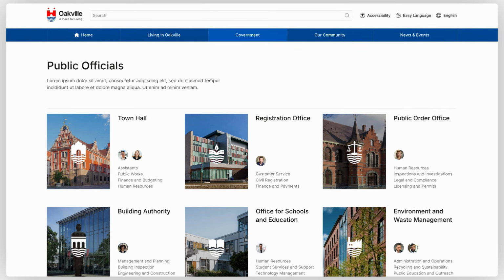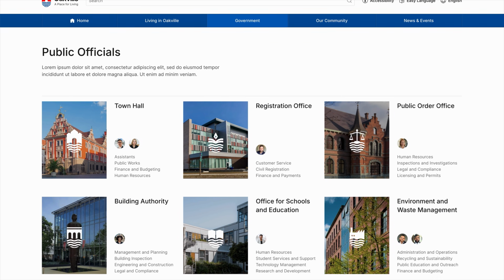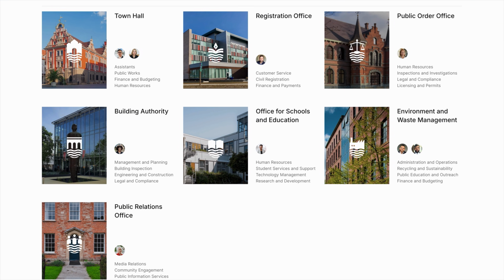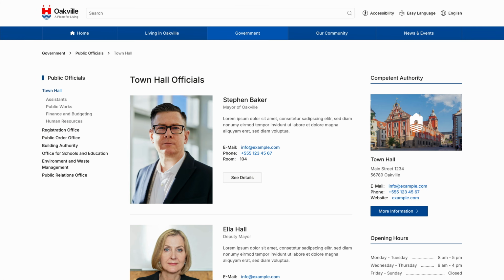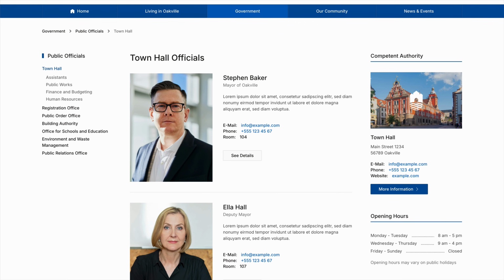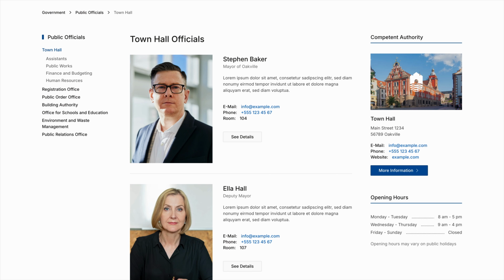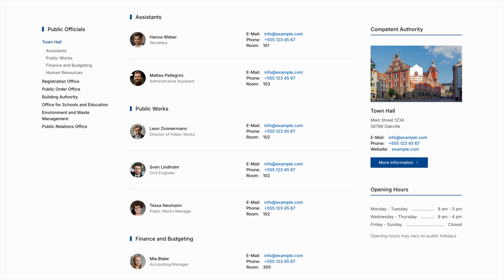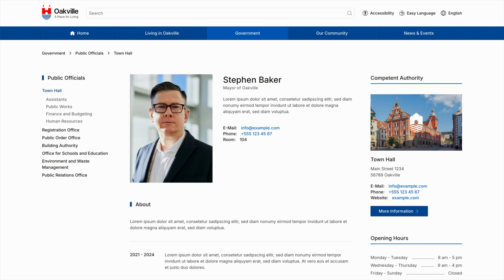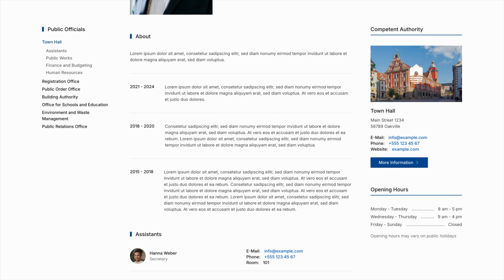Now to public officials. The index page is just like the one for downloads, but here we also show important persons right in the overview, like the city mayor. The category page has the related authority in the sidebar, and the main column shows all persons with their image, description, and contact information. They are followed by a compact list of all persons grouped by their subcategories. The public officials show their CV and a list of related assistants.